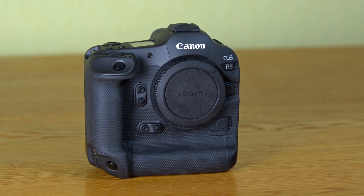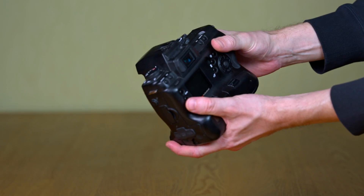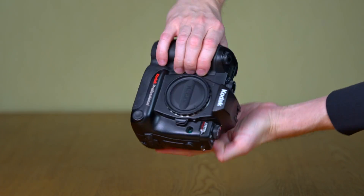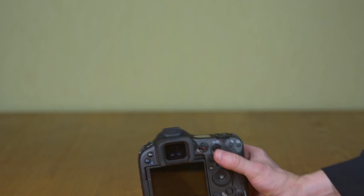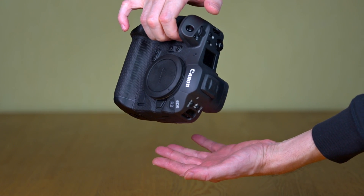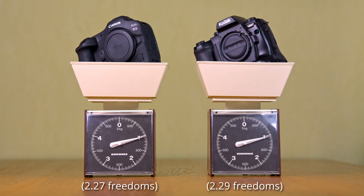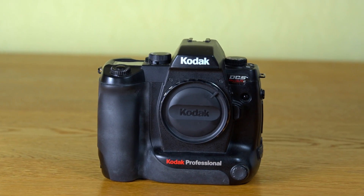Everything else had a cropped sensor back then. Both cameras have pro bodies with large batteries. However, the grip on the Kodak is everything but pro — it has an awkward shape and is too small even for my hands. You're always aware that you are carrying the camera because it feels like it wants to slip out of your hands every time you loosen your grip; it's unnecessarily tiring. In contrast, your hands really hook onto the Canon body. Both bodies weigh basically the same, but the Kodak feels more nimble because its weight is more evenly distributed — as soon as a lens is attached, it no longer matters.